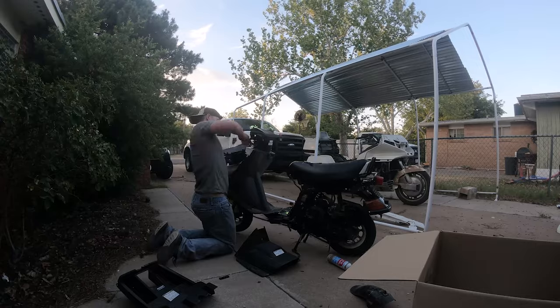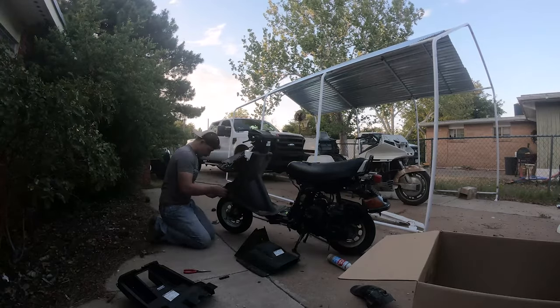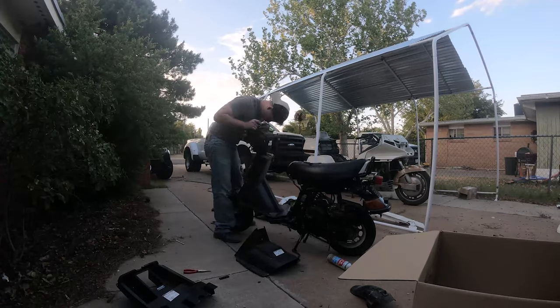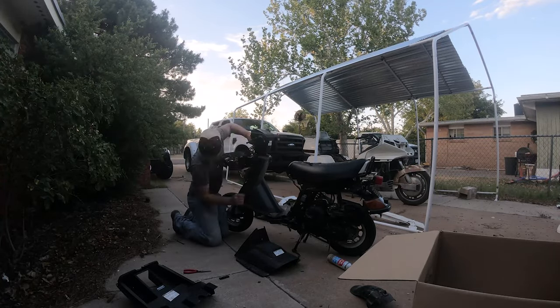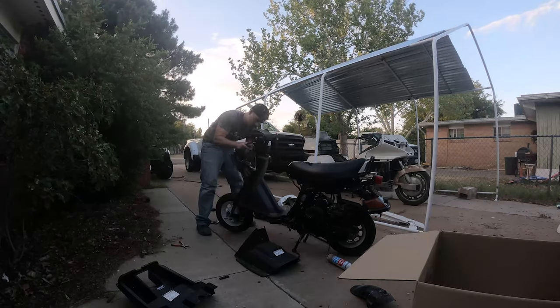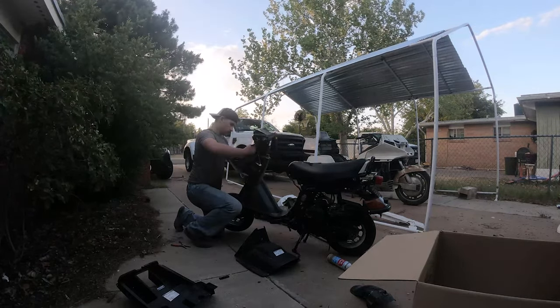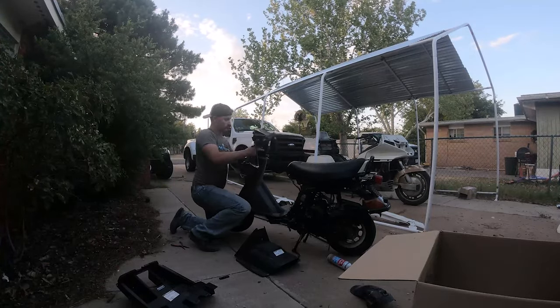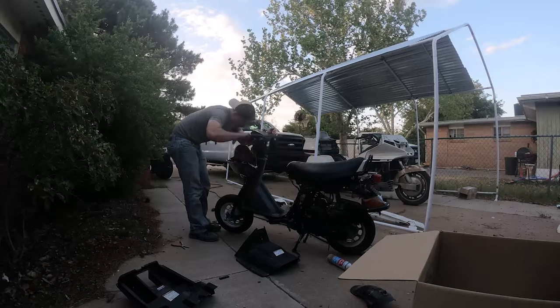But Harbor Freight has these, I think it's 460 piece nut and bolt kits that are the metric sizes. So those are pretty good. If you don't keep track of the screws and everything like that, the nuts and bolts, that kit comes really handy. So right now, just putting the headlight and the turn signals on.